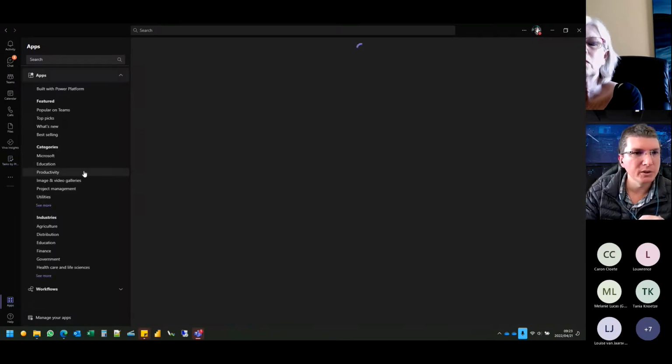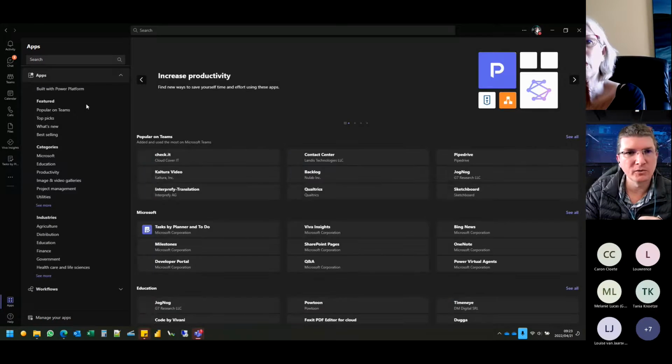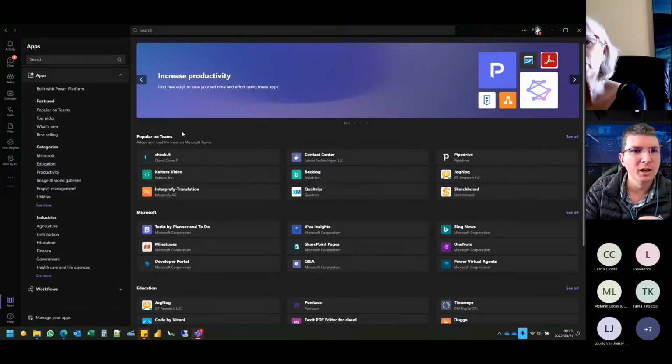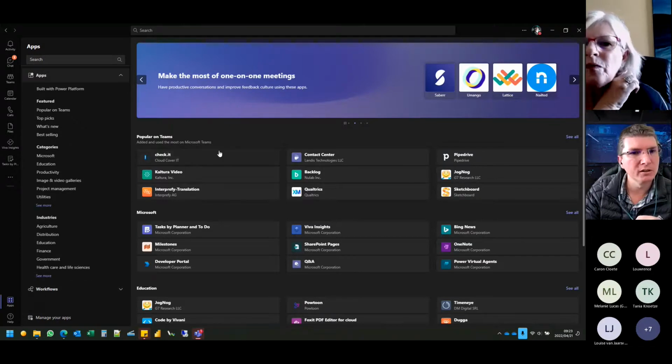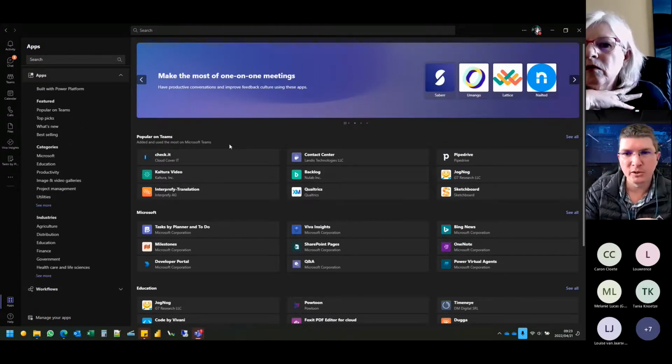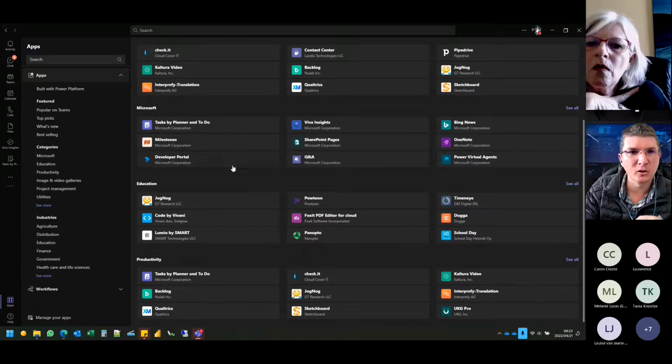And then the apps portion. So here is a whole list of different apps and things that you can go through. I'm not going to go through any of these for today, but just know that it is there. So you can go through them, go read through them. There is a whole bunch of different things.